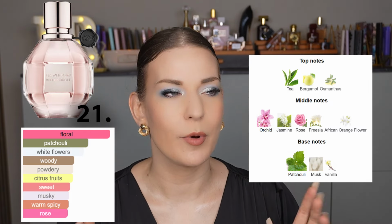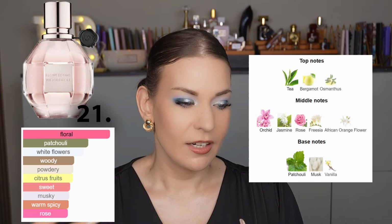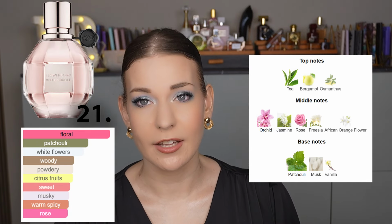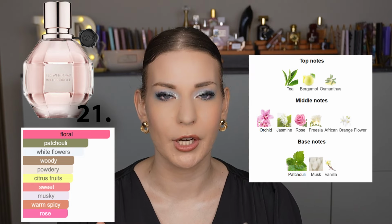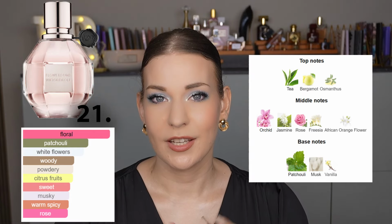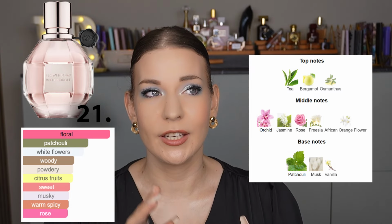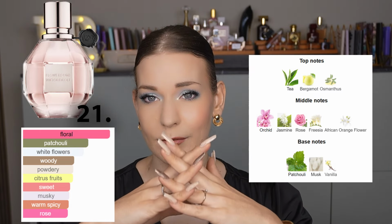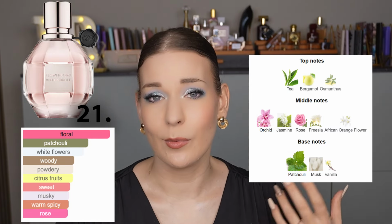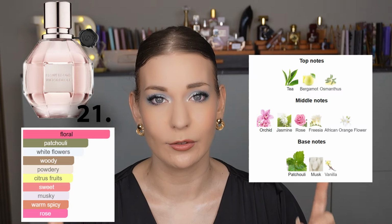But regular Flower Bomb is so lovely. It's again patchouli, musk, vanilla. There is some jasmine there. Again, some orange flowers, some freesia. So really lovely white flowers with a hint of rose. And on the top, osmanthus. There it goes. Bergamot. So the freshness, the sensual spiciness from the osmanthus, the vanilla musk, jasmine kind, really mesh well. It's a lovely scent for me. So you could see what my scent profile is. It's practically the same, but all the scents are really different.